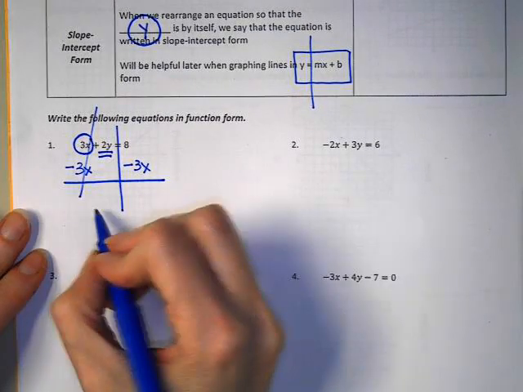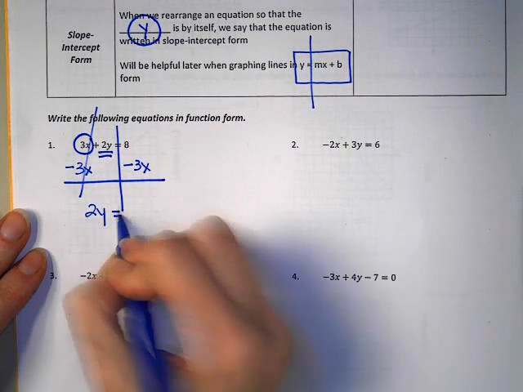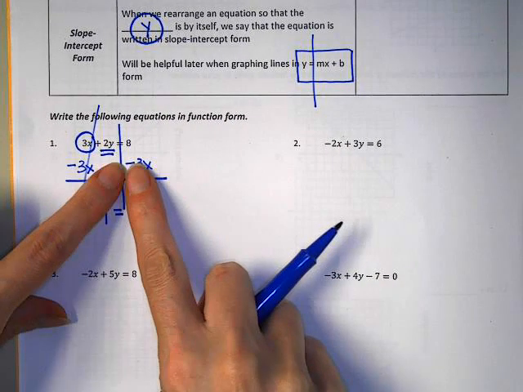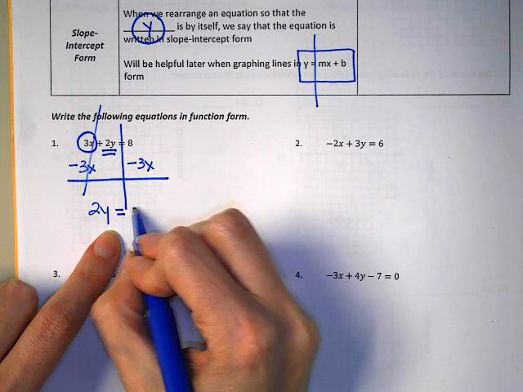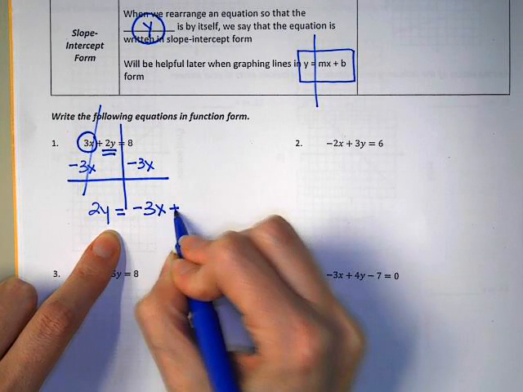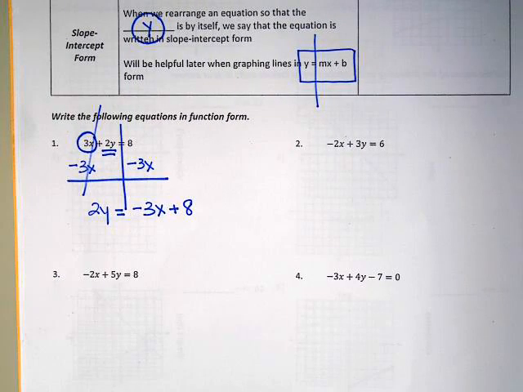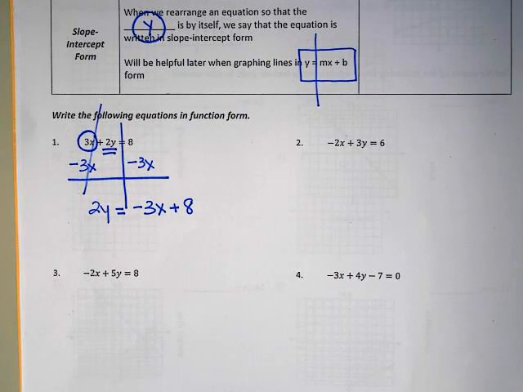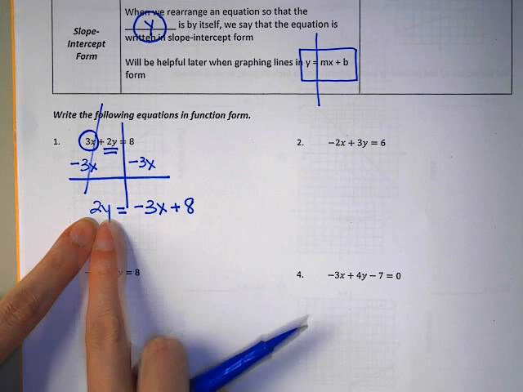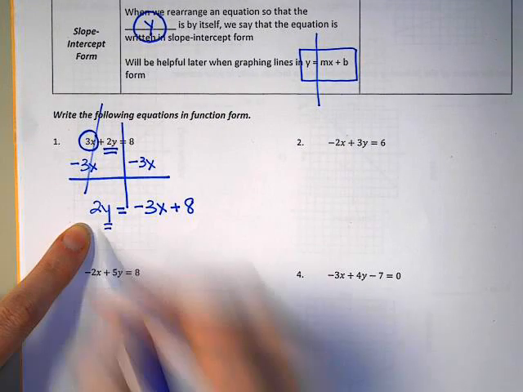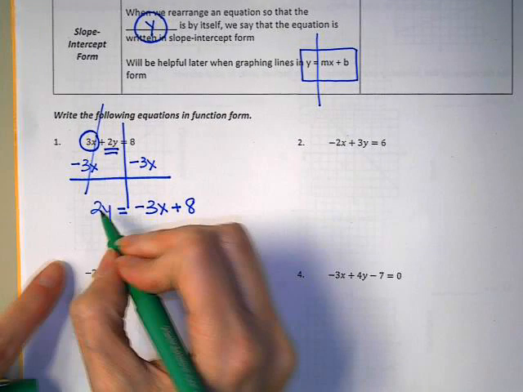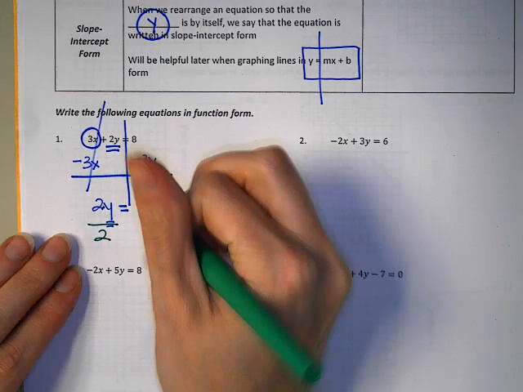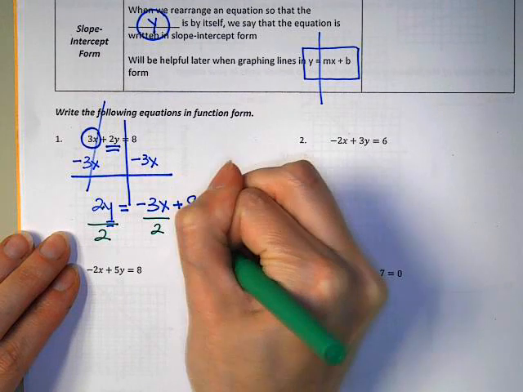So when we do that, we're left with 2y equals. Now, I'm going to rearrange the order here. Instead of 8 minus 3x, I'm going to call it negative 3x plus 8. I'm just switching the order because I always like to have the x first. And now, if you guys are really trying to get y by itself, how do we undo multiplying by 2? We divide by 2. And you're going to divide every single piece by 2.